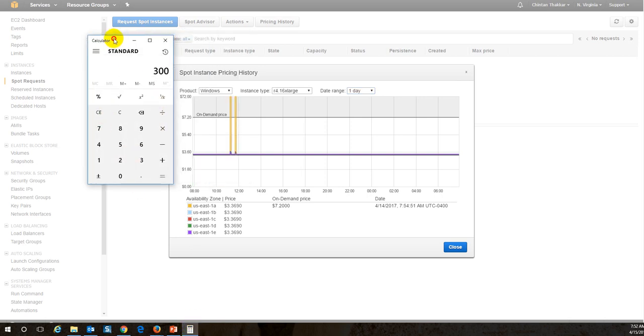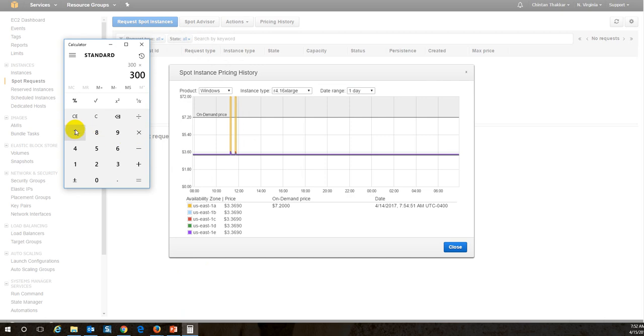It will cost us 300 times 7.2 times 24, so close to $51,000 for the entire week. Now let's do the calculation with the spot price: 3.51 times 24, times 300.